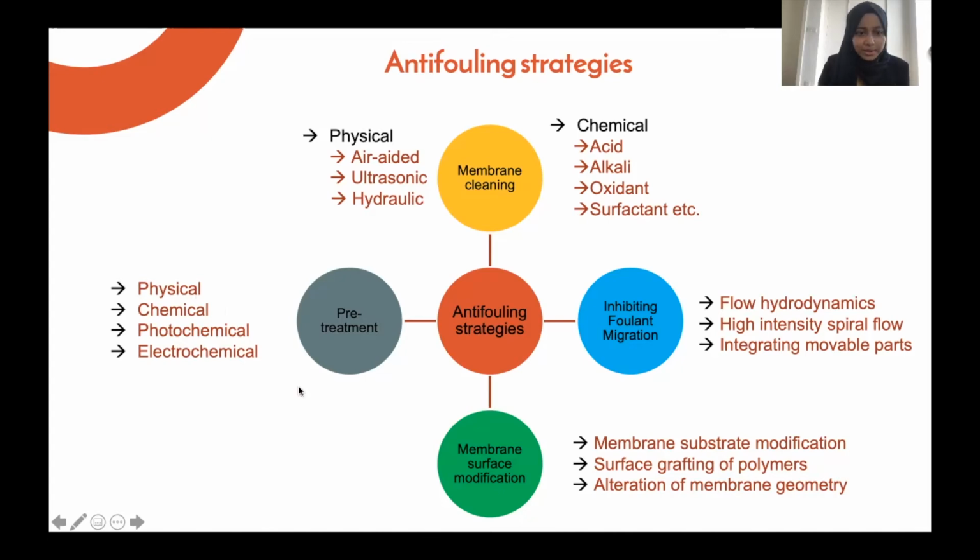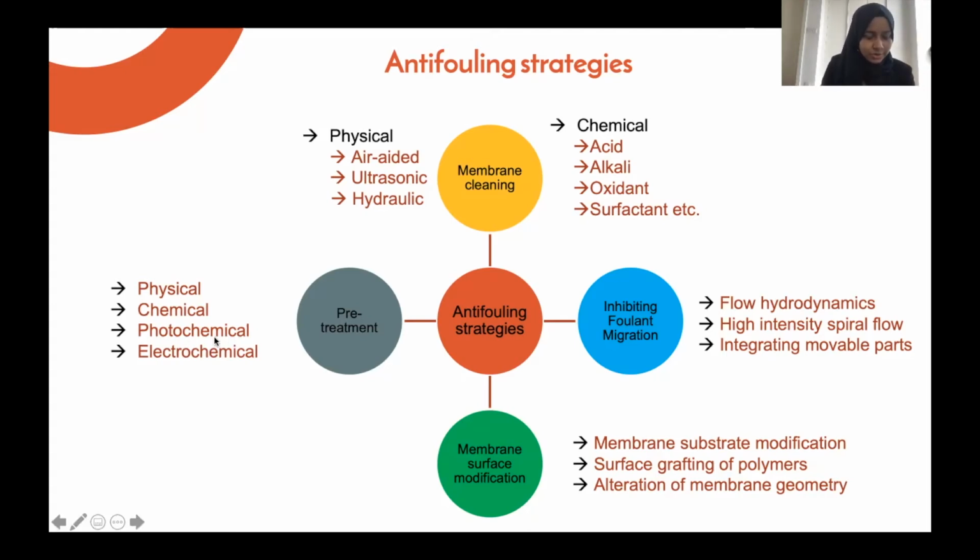It reduces a huge amount of the targeted pollutants, and it can also be very selective by using different types of membranes and adsorbents. Chemical treatment. There are also many chemical pretreatments that have been widely used as a prior process to membrane filtration. For example, chemical coagulation requires adding coagulants and flocculants to really remove the organic foulants from the wastewater. So that can be photochemical.